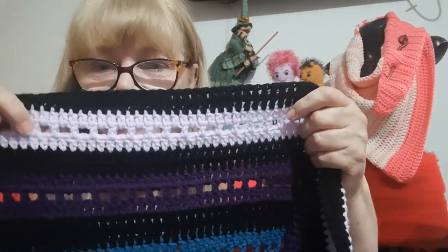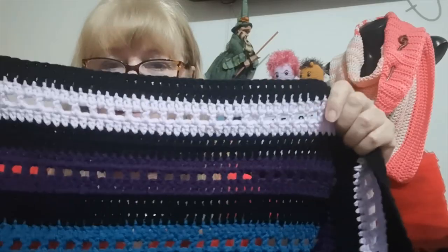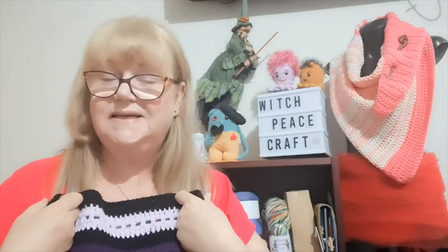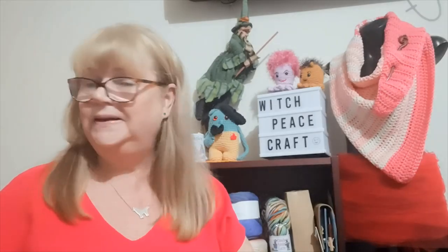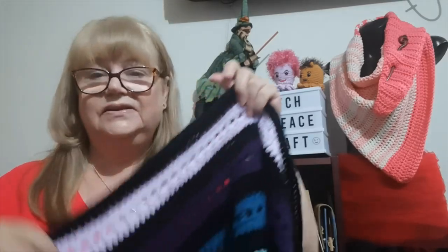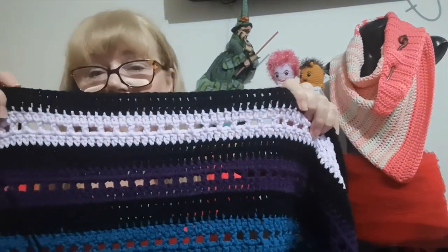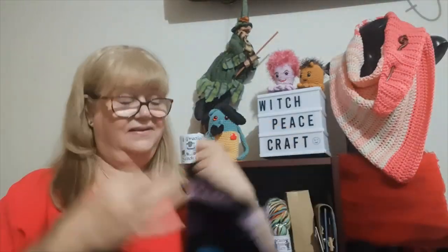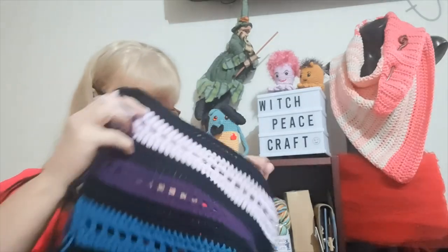That's my Olivia Stitch Cowl update. For Nan's Luck of the Draw Cowl, her color was also this violet color and I did that section. I'm doing the lap gown and I'll stop when it gets too big. This week's color was back to number one — I thought it was pink but it's actually yellow, so I have to do that tomorrow night. I'm a little behind, but we haven't had any 'none' before yet, so there you go.